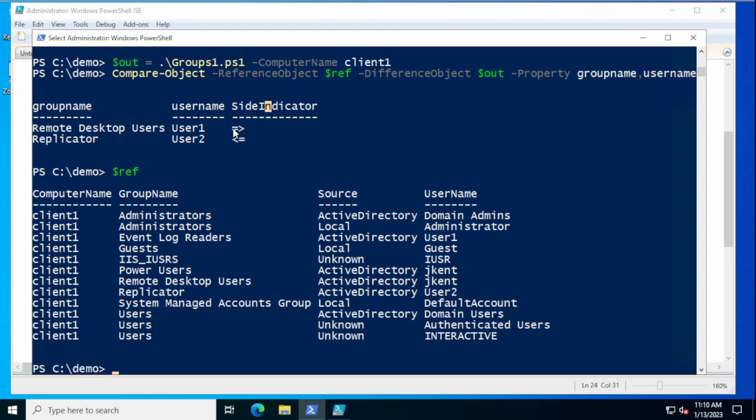But I don't necessarily want to rely on this because they're kind of vague, right? You would have to know the script commands that were being run inside to know which one's the reference object and which one's the difference object, right?